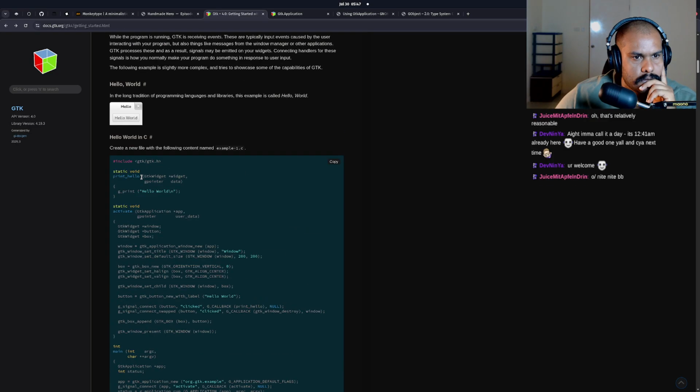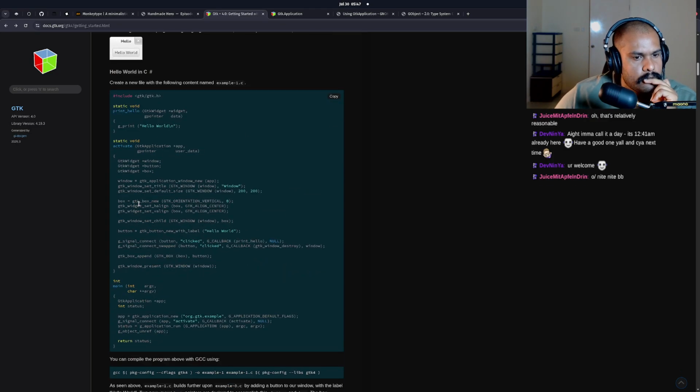Box. Interesting. H align center. Width align. Okay, no, horizontal and vertical.